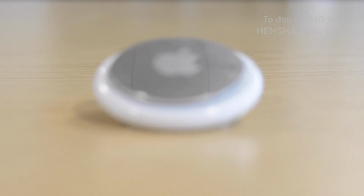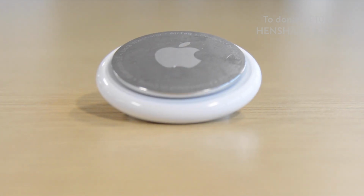So one of the fantastic features on the tile is that I can actually ping my phone using the tile. So all the tiles have a little button on. Press the button and it rings your phone, because I lose my phone just as much as I lose my keys. So it's actually nice to have that kind of two-way function. The AirTag doesn't do that. So that's a big bummer.